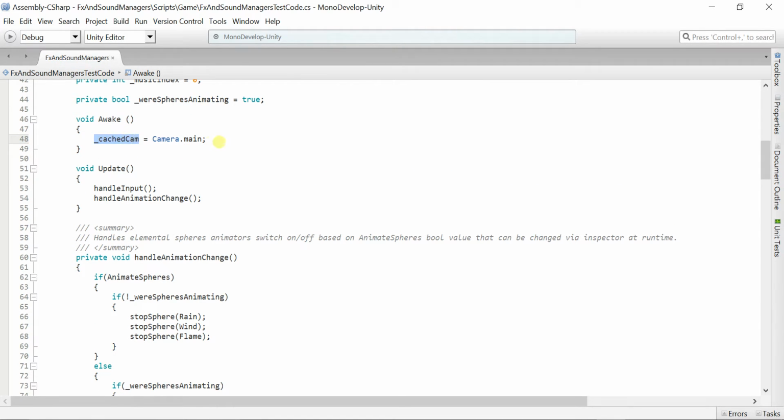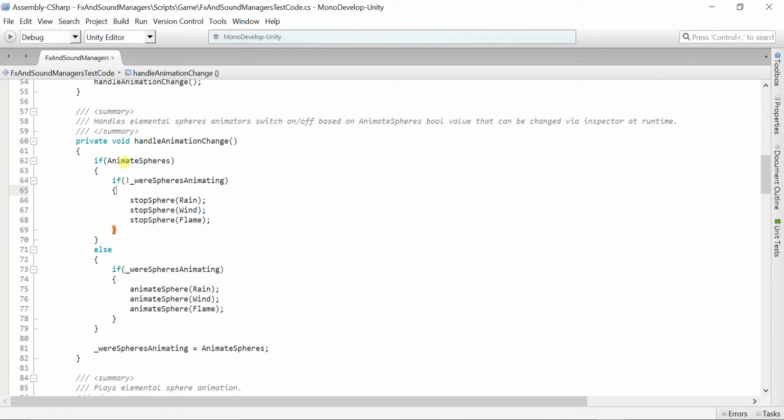As I told you, here you have a reference of the cam that you get once. In the update you handle the input and handle the animation change. It happens when you change the boolean that says animate spheres in the inspector. If the spheres were not animating, you animate them.